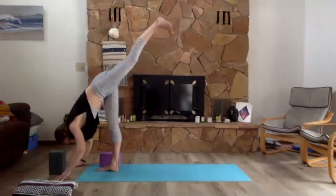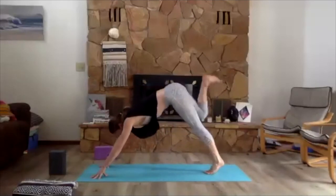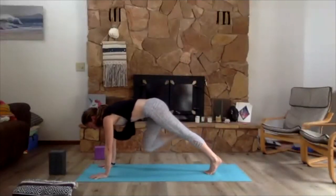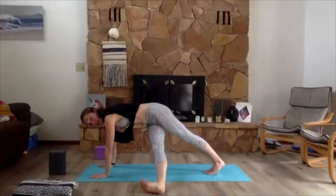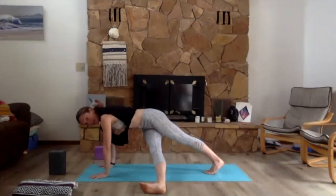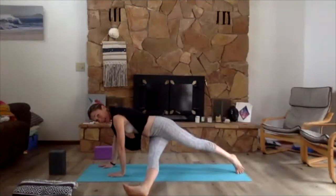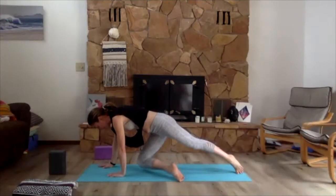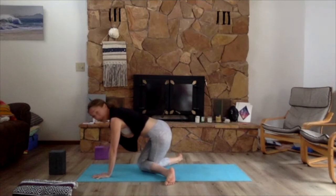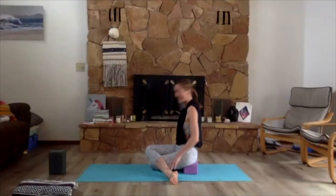Standing, pressing through that right leg straight, kicking back through the left foot — before you go anywhere, kick back like you're kicking a wall with that left foot, and lift the heart forward. Use the block, then roll the right shoulder back and come around into the revolved position. One more deep breath, then exhale unwind — both hands come down toward the earth and blocks, taking a stretch in standing splits. Good, bend through the standing leg, lower the left toes down. On an inhale sweep the right leg back and high, then exhale shift the shoulders over the wrists, bring the right knee either under the hip or towards the chest, and shoot it out to the outside edge of the mat.